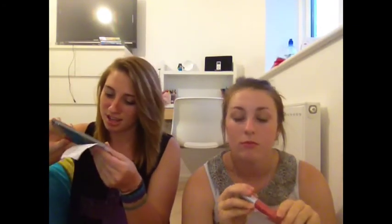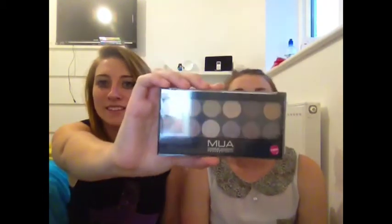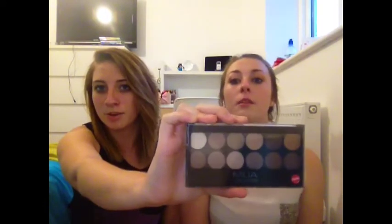As Charlie said, £36 might not seem a lot — like the Naked palette is £32, and I haven't got £32, so I went for the MUA cheaper version. It's the Makeup Academy Professional eyeshadow palette in Heaven and Earth. They didn't have the Undressed palette, which I know is the exact dupe for the Naked palette, but this one basically just doesn't have a shade of grey or black — that's it. And that was £4, which is pretty good. They've finally brought out the pro range of MUA in Milton Keynes Superdrug, so I was really happy. They'd already run out of the Undressed palette. It says 'perfect natural look' — might not be perfect but it's definitely natural. They're really pigmented and really good for the price.